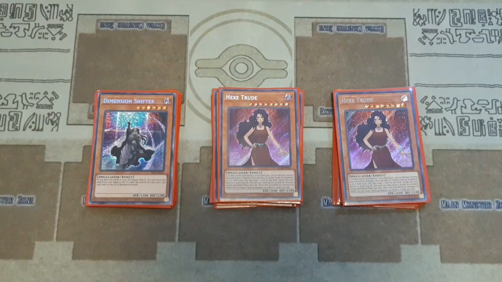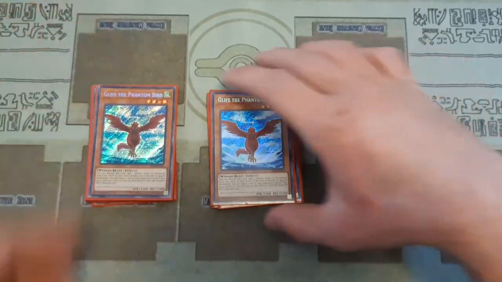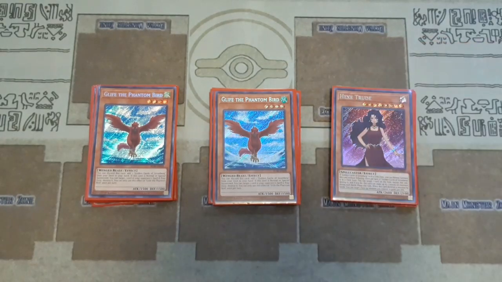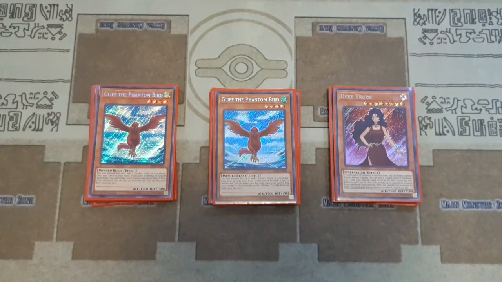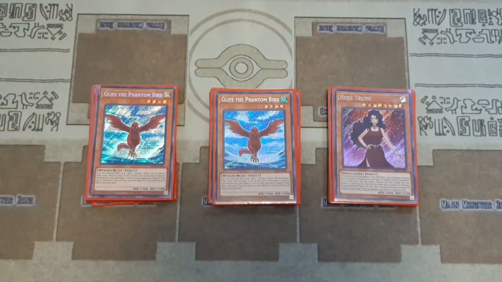Then going on into 2 copies of Hextrude and 2 copies of the Glyph. So these are your cards for the Golden Castle of Stromberg. So with Hextrude, you can destroy one of your opponent's monsters that is on the field, and then if you do, this card can attack twice per battle phase.